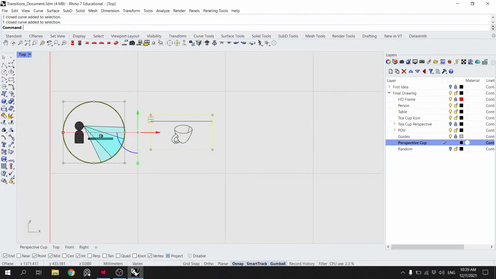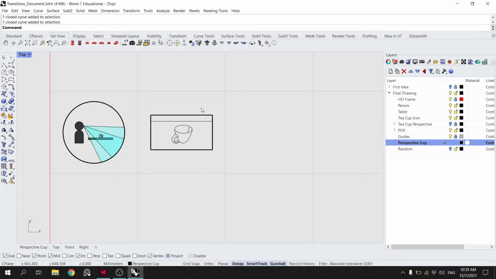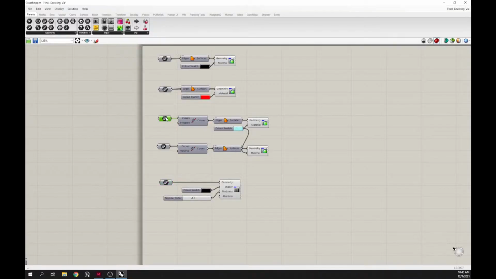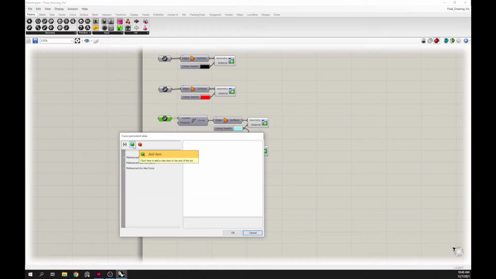This and this can go in the same layer. This 3-point. Take the single curve away. That is going to go, if you go manage curve collections, you can add item.